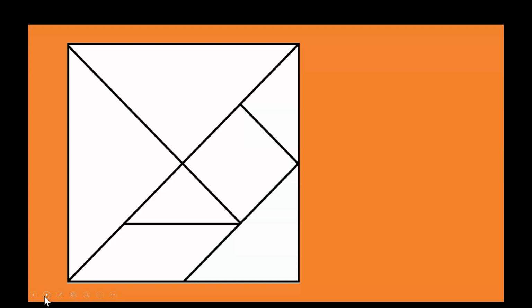All right, I have this crazy shape here. And if you have one, then you can go ahead and get it out and cut it out. Or you can just follow along with mine here. So I have one large square here, if you look. So there's one large square.